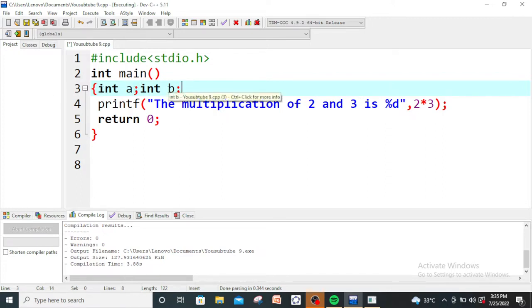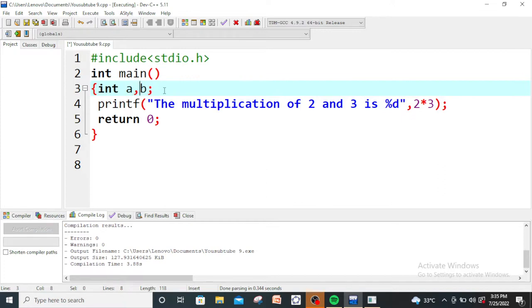a and b both are integer type, so there is no need to write int 2 times. You can take a and b integer variables, writing int only once, and you have to place a comma between the 2, that is between a and b.